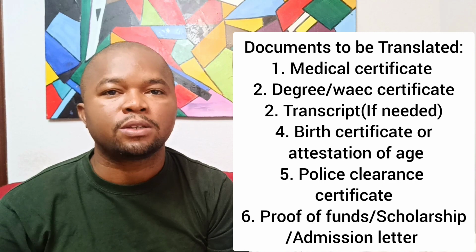There are sworn translators for the Spanish embassy. You can see these sworn translators on their website, the Spanish embassy website. And you can also ask them when you go for your legalization. They will also direct you on how to get these sworn translators. When you get them, you see their email address. You email them and tell them the number of documents you have. You can as well send your documents to them. They will give you a quotation on the cost of translating these documents to Spanish. Remember that you don't have to use any translator outside their sworn translators. If you use a translator outside their sworn translators, your translated copies will not be accepted by the embassy.